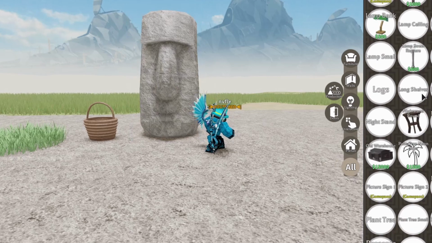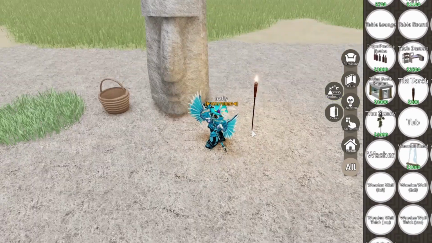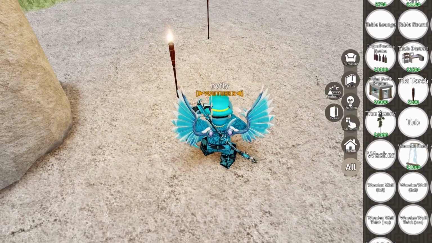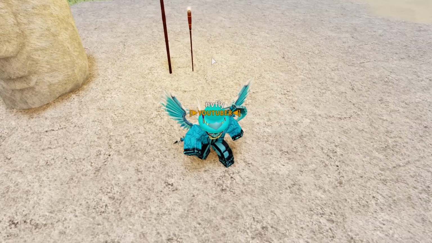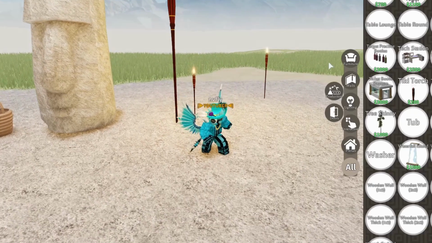The next thing we have on our list is the Tiki Torch. Let me find the T section really quickly. Here it is. Found it. The Tiki Torch. I think it looks really sick. This is just the normal size Tiki Torch. And then if we want, we can always just make it bigger. And then, bam. Now it's a tall Tiki Torch compared to the small Tiki Torch. Very small. I think that's really unique.